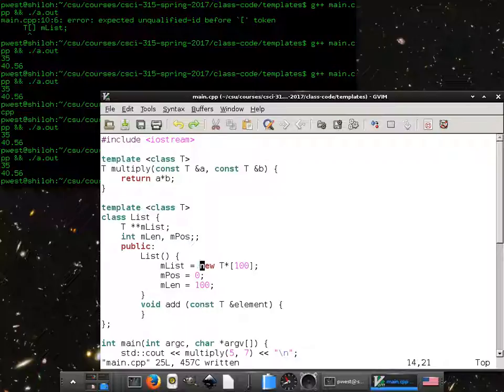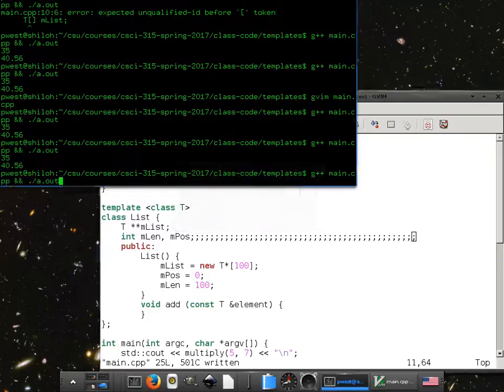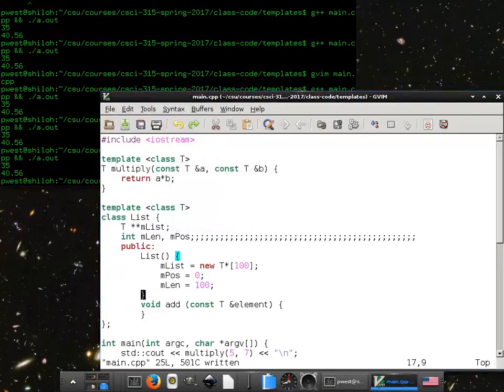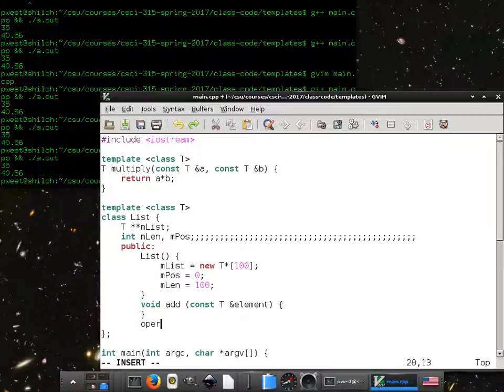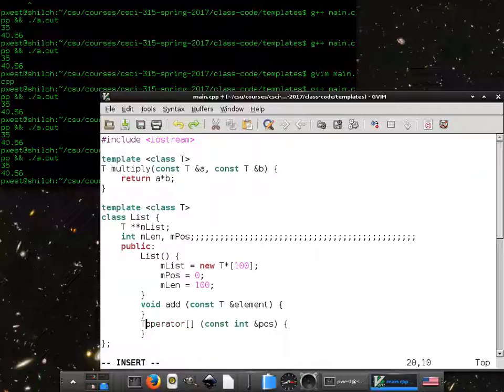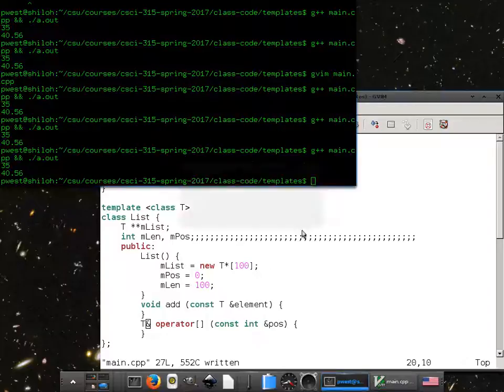Have a double colon? That's fine. C++ is okay with that. I can do this. Oh no. Be cool. Okay. And then I could even overload the operator, const int at. Ooh, we'll combine everything we learned today, returning a T reference. All right, let's see if that compiles.